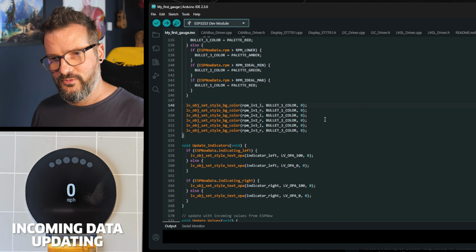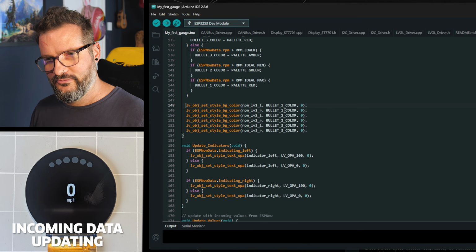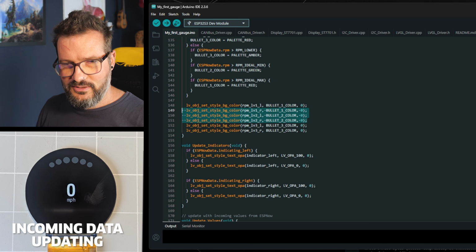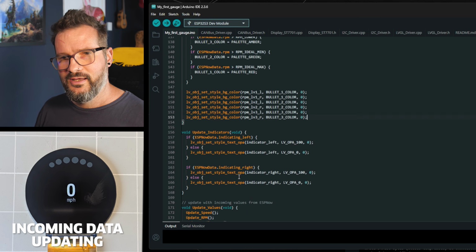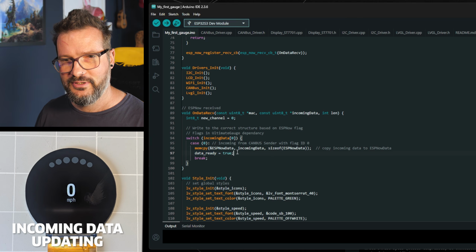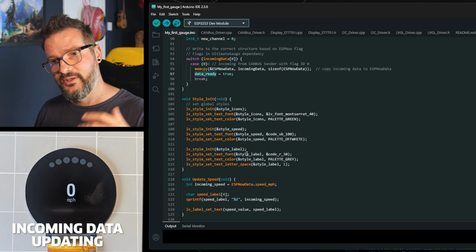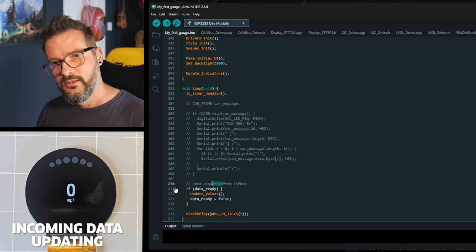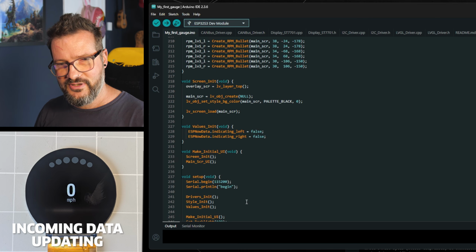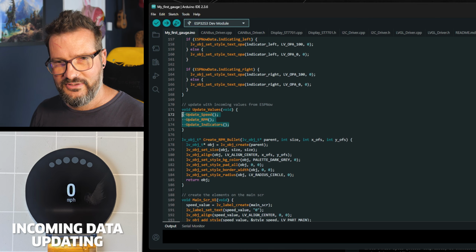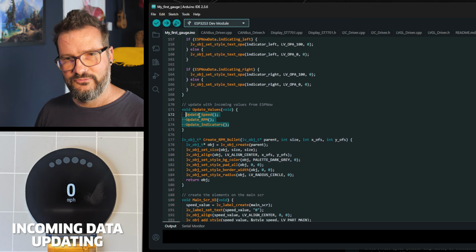So outside ones, level 1 left and right, set to whatever the color is. Same with the middle, same with the end. So assuming I've made no mistakes here, which I don't think I have, what this will do is, like I say, listen to ESP now, sending in all that information. It will get in and out of the callback function from ESP now really quickly because all it's doing is setting this data ready. Then LVGL is going to be updating really quickly with this data ready false true flag thing, updating the values, and then doing these updates 10 times a second.